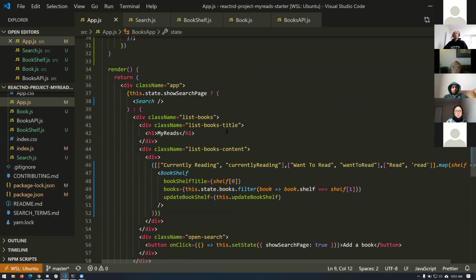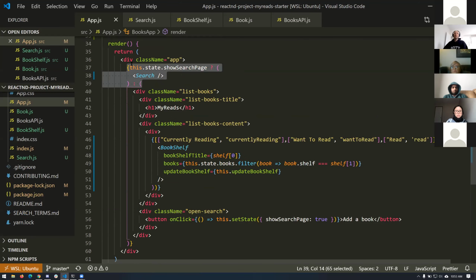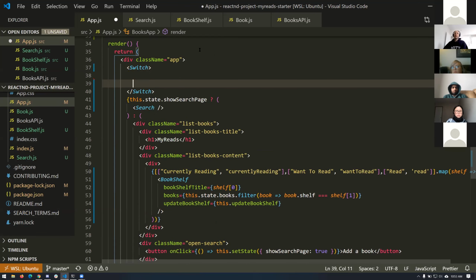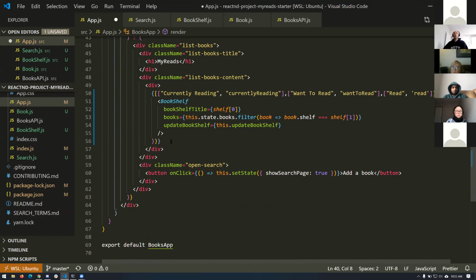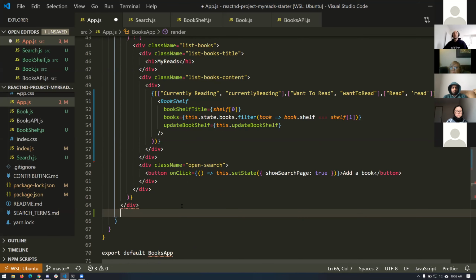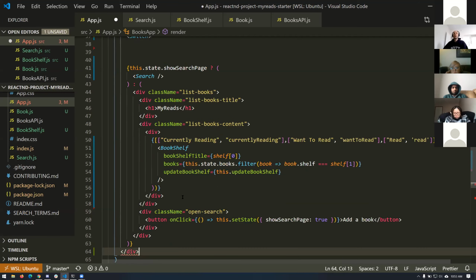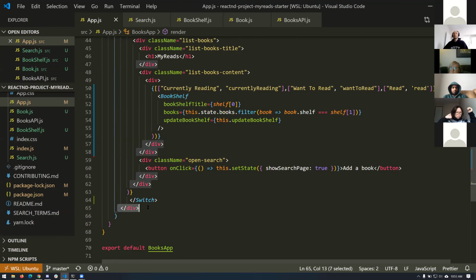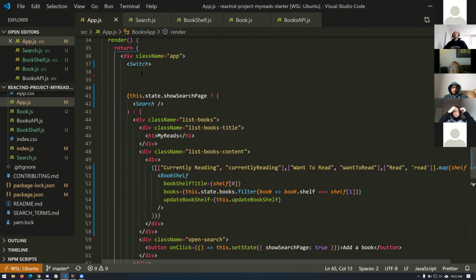And it's going to actually wrap this same stuff here, this big ternary. Instead of this giant ternary, we're essentially going to say Switch. And Switch will wrap all of this stuff anyways. All of it? No, the closing Switch can actually sit right here, just inside App. And we're going to give it two routes.